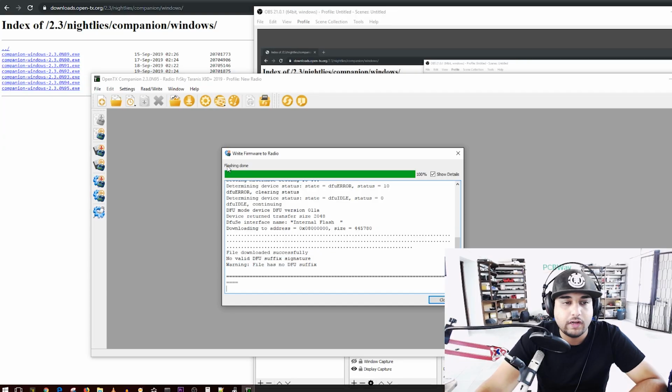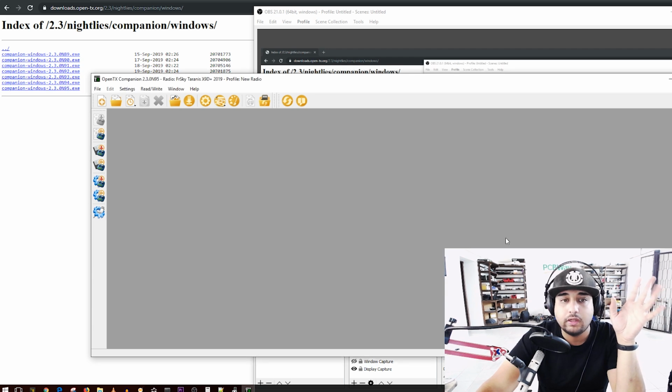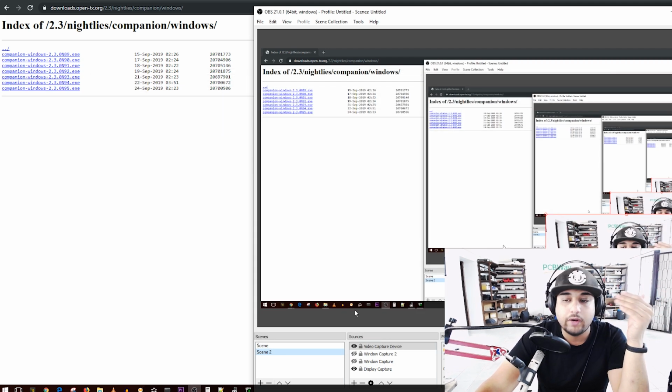All right, so we got flashing done here. Warning, file has no DFE suffix, file downloaded successfully. Forget this. So we should be good in that perspective. Now, the way to know if it actually worked or if it didn't is if you plug in the battery and it doesn't boot. It's just easy as that. So let's go ahead and see if it works.